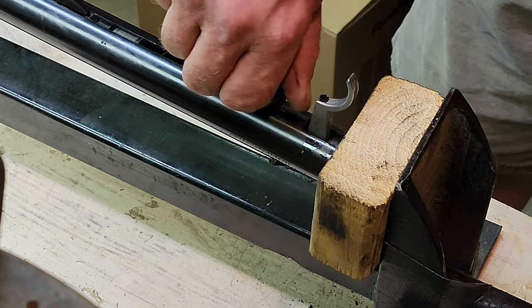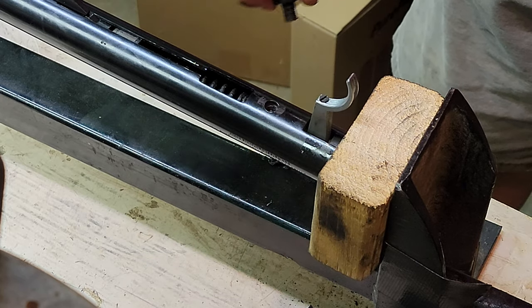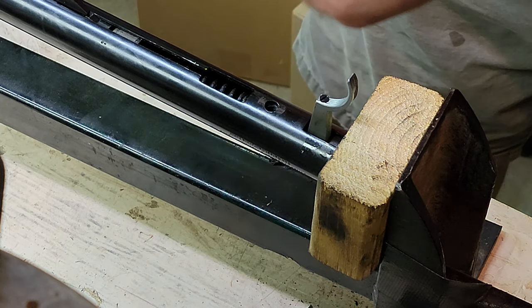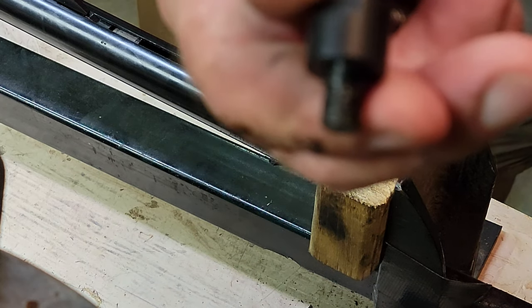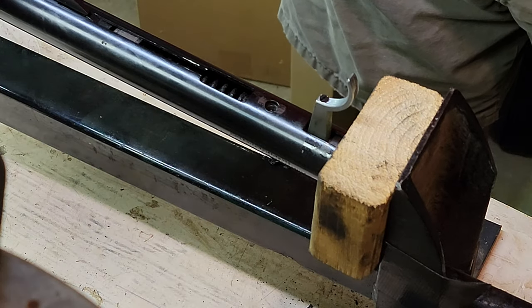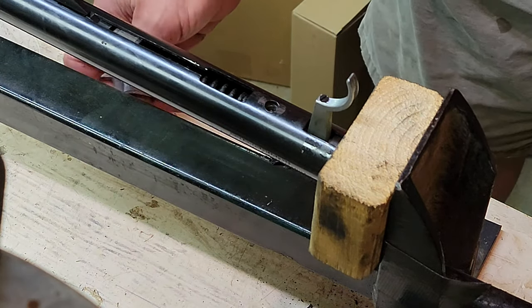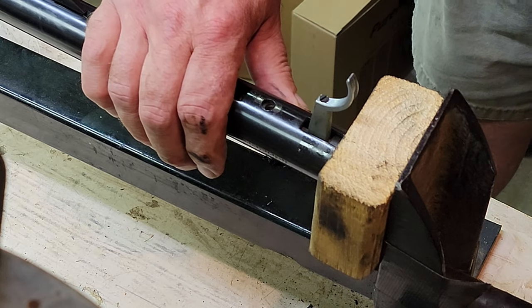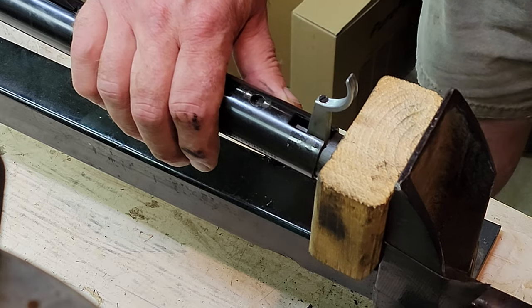Once the lug has been loosened a little bit, it should be able to come out with just finger pressure without having to use the wrench. We'll set that aside in safekeeping for later. And now we can begin unscrewing the spring vise and removing the tension off the spring so that we can take the trigger group out of the rifle.